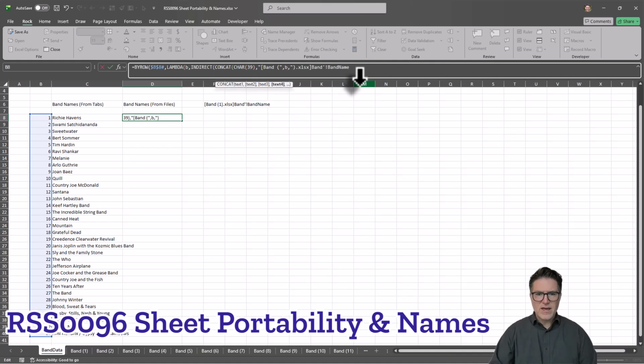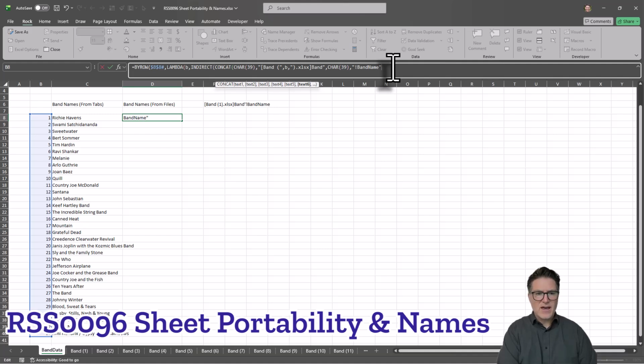So now we can get rid of that 1, keep all this up through here, and then I'm going to say char 39, not going to forget this time. And then I'm going to put in quotes the exclamation point and the band name reference.